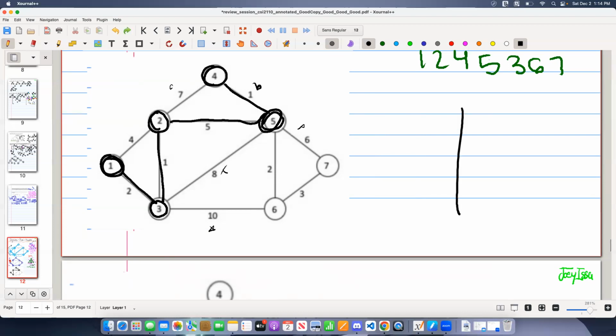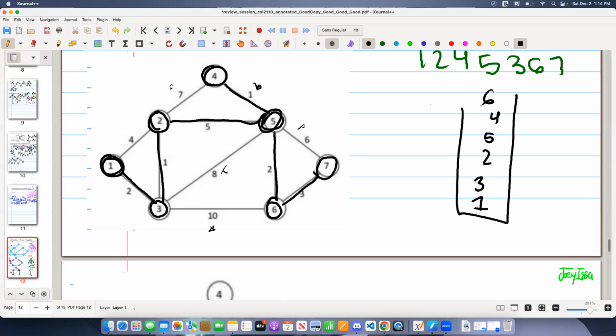And then you're gonna have another list. You're gonna list which ones you've taken, which nodes you've taken. So 1, 3, 2, 5, 4. Okay, what's the next order? Well, we have 2, which we can take, which is the least. So now we can navigate it to 6. And then what else? We take this one, which is 3, 7. And that's it. That's Prim's. I'm gonna write that down, Prim's.